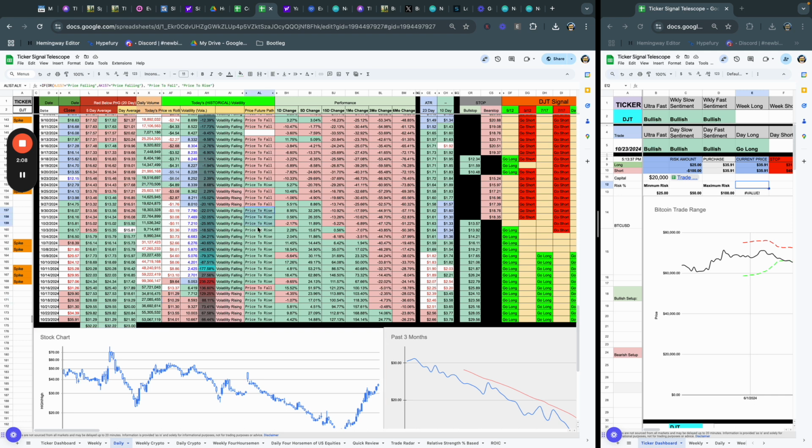Now, what I do like to see is that on my indicator, you see we got the price to rise. This is going to be based purely off of volatility, which we'll cover in just a little bit. But what I love is that, just based on the visual cues here, when you see the 1 month, 15-day, 5-day, and 1 day all flip positive around the same time, that's a great indication. That would have been a great signal to buy here when it was $18.39 in DJT.